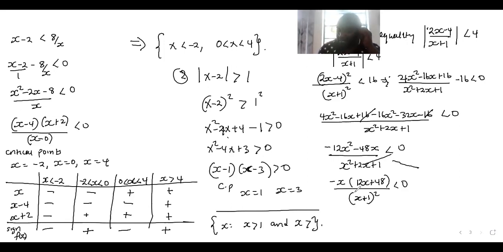So you have introduced linear brackets again. So if you equate all these brackets to 0, you will have x is 0. You'll attain x is negative 1. Then lastly, x is equal to negative 4. So when you come to get the general solution, you'll have to use the ascending order, whereby the smallest term is negative 4, the next term is negative 1, the highest term is 0. So our solution table will look like this. x is less than negative 4. Negative 4 less than x less than negative 1. Negative 1 less than x less than 0, and then x is beyond 0.